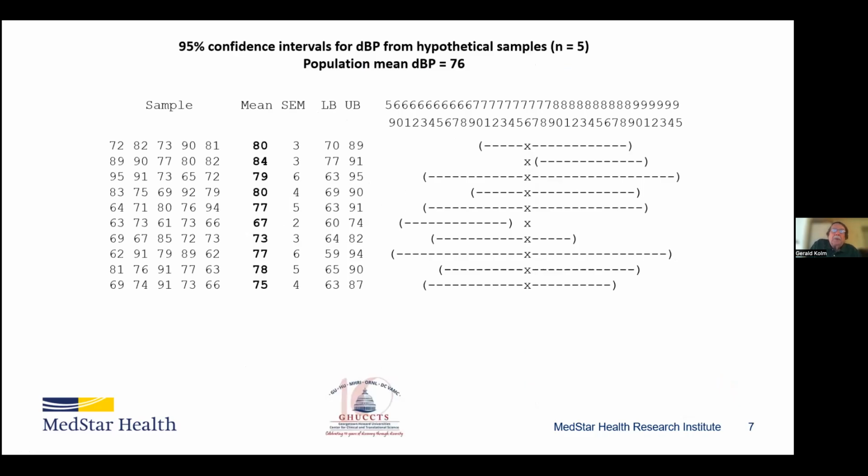And then we looked at how we assess variability among our repeated samples. We could calculate the mean, and then we have a standard deviation associated with this, and then we calculate the standard error of the mean, which, as you recall, is the standard deviation divided by the square root of the sample size. So in this case, it's divided by the square root of 5. And then from that, using a normal or a t-distribution, one of our theoretical sampling distributions, we can calculate a lower bound and an upper bound of our confidence interval.